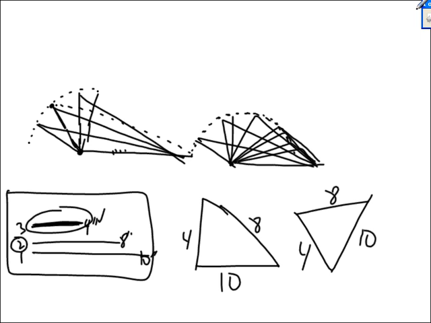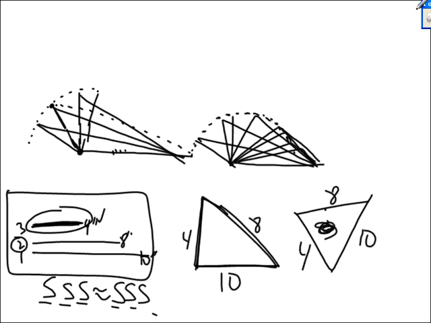But basically, if I took this triangle, I can rotate it around and it will lie right on the other one. Okay, so this is called side, side, side. Side, side, side is congruent to side, side, side. If a triangle has 3 pairs of matching sides, they are congruent. They are the same triangle.